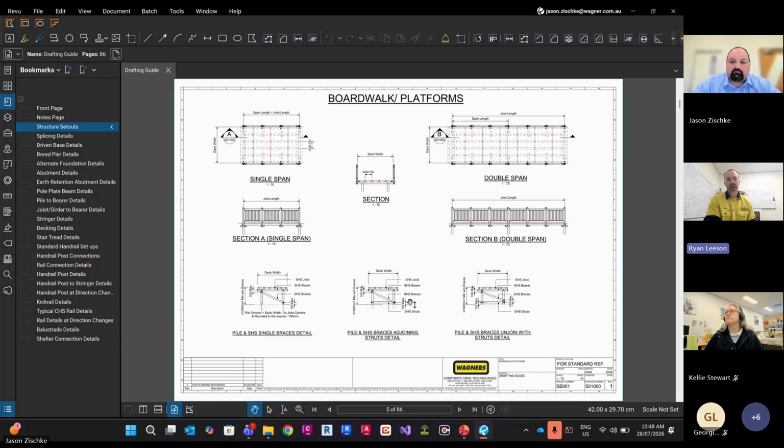So, if we really talk around our material types and our connection details, we work on the base assumption that the people constructing our boardwalks are not high-level, expertly qualified carpenters. Jace, that's a fair comment. We try to work on an experienced labourer. That is probably the level we'd like to think that people can build from. Is that the yardstick that we use for the level of detail that's needed?